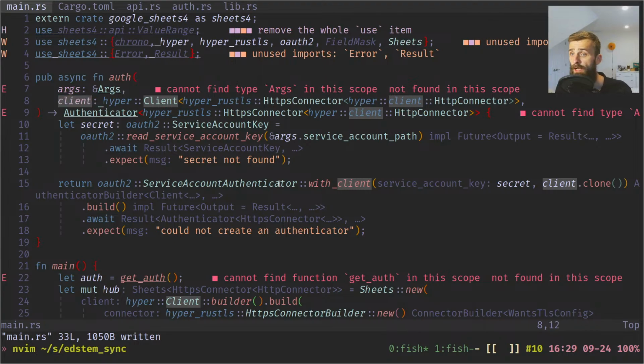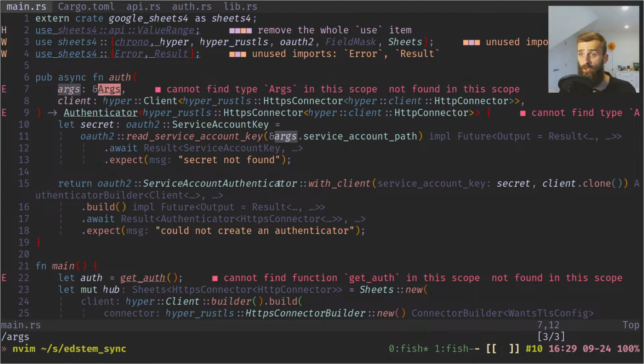Cannot find type args. That's fair. So in this case, and I am going to copy this pattern, it uses an args struct that has some details on it. And because I want to make this script more robust and better in general, I am going to eventually pass in command line arguments.